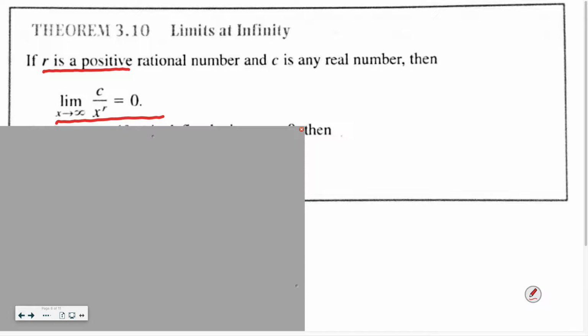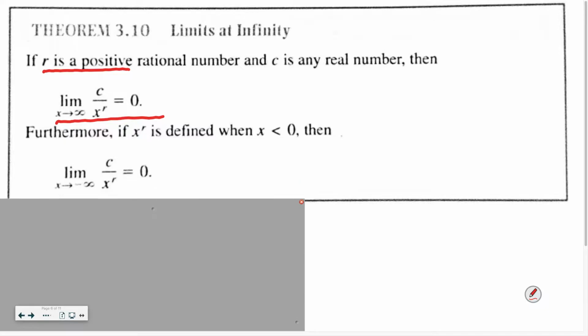Our numerator is staying the same, but what's happening to our denominator? What's happening, Glenn? Getting infinitely smaller. No, well, the denominator is getting infinitely bigger. Okay, overall, it's getting smaller. Our denominator is getting bigger and bigger and bigger, and so our fraction is getting smaller and smaller and smaller, and so our limit is 0. Okay.